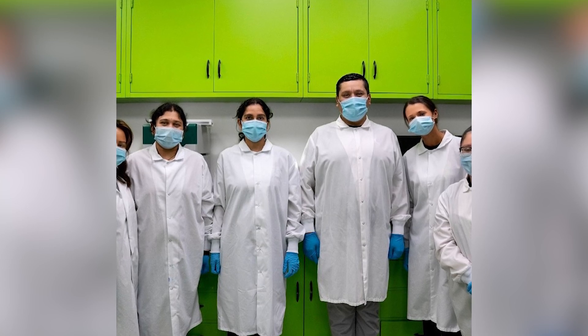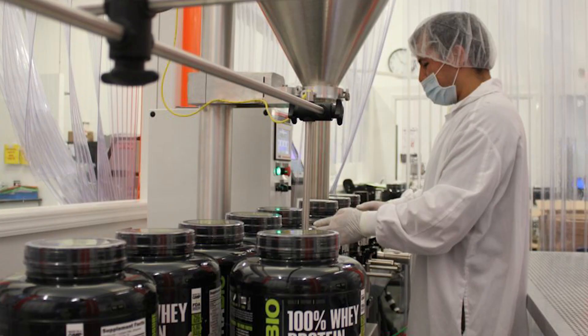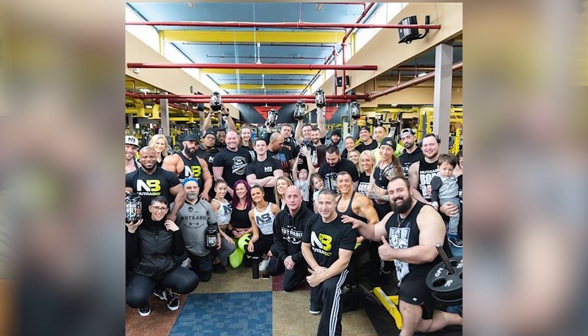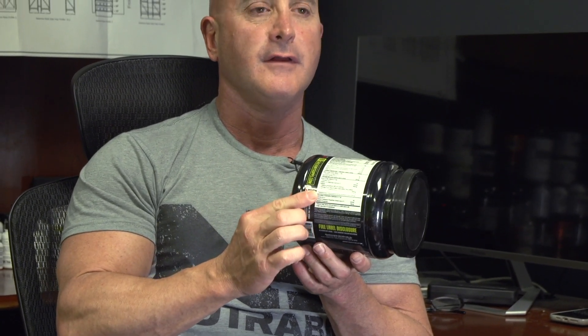I can't allow anything out of my warehouse to a consumer that isn't exactly what it's supposed to be — not just what I'm promising on the label, but what I'm promising it's going to do for them. It's the attention to detail of every single process along the way that makes the finished product what it's supposed to be. It's not only what my customer knows — it's what I know they don't know or won't look up. They've got to trust. If I'm putting it in here, it's the right dose and the right ingredient, from choosing the ingredient to dosing it, to building the product, to putting it in a bottle. It's going to be the best you can possibly do.